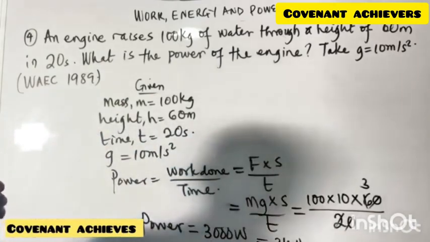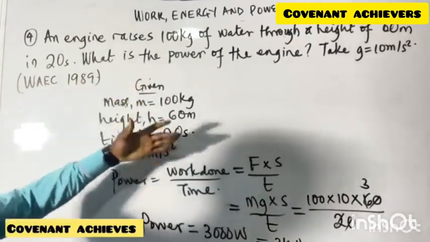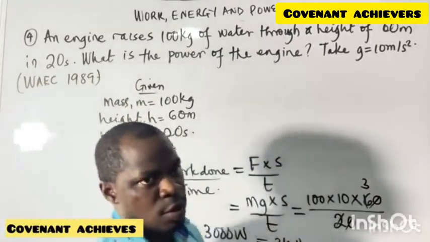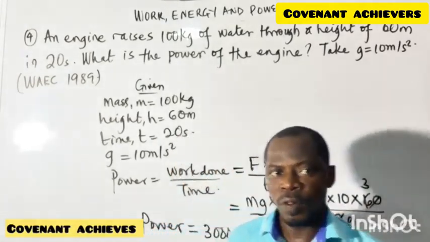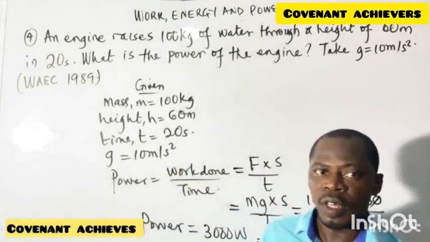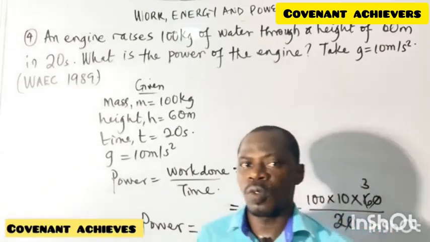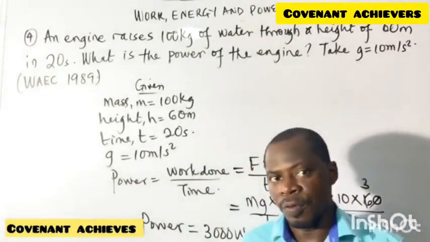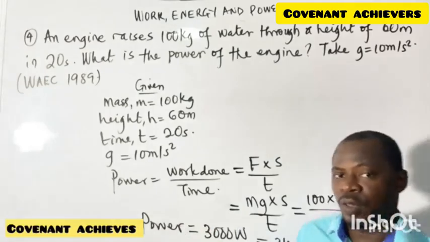So far we have all the parameters of the question. Look at the question and look at the step-by-step way of solving it. Once again, this is from Covenant Achievers Academy, and here we have solved a lot of questions for you to understand, in mathematics, physics, and chemistry. We have also explained every aspect of mathematics, physics, and chemistry, just like we have seen the way we solved this.